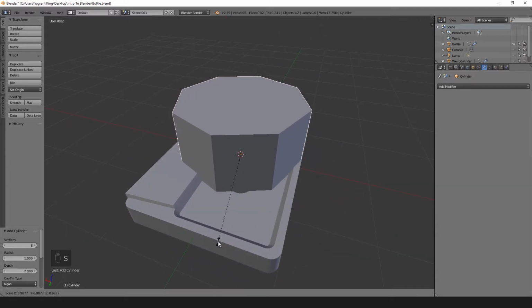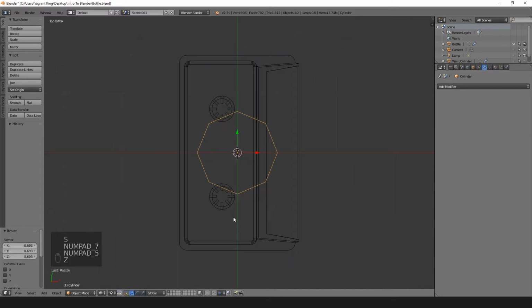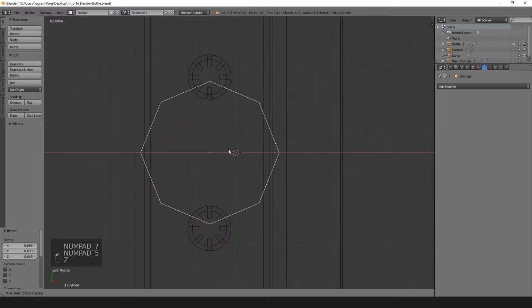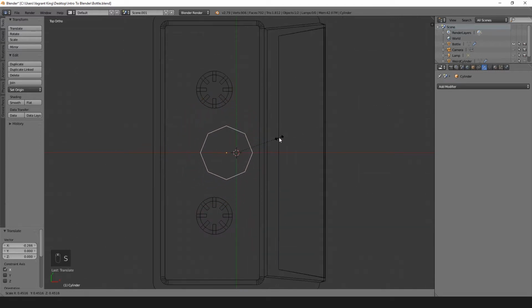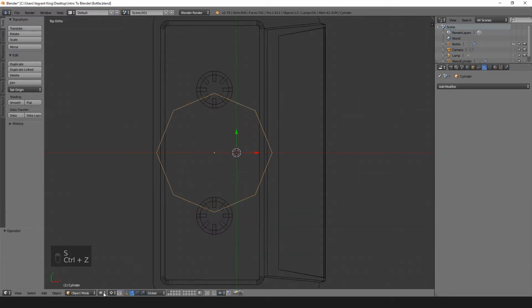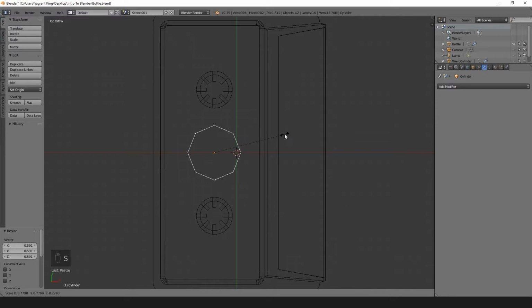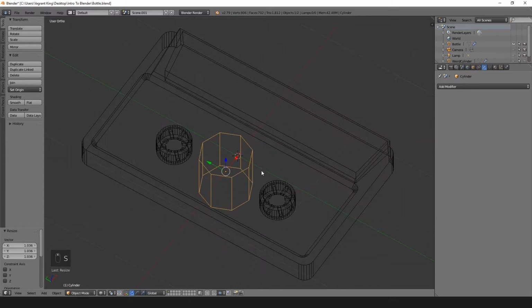I'm going to scale it down a bit. Look at this from the top, go into wireframe mode, and I'm just going to line this up right about there. And then scale it down. Let's change our pivot point to active element. That way, whatever we're selecting is what we're going to be doing our controls around. I kind of want to make this a little bit smaller. And I'm paying attention to these endpoints here and making sure that they would encompass around these points. Maybe make it just ever so slightly larger.